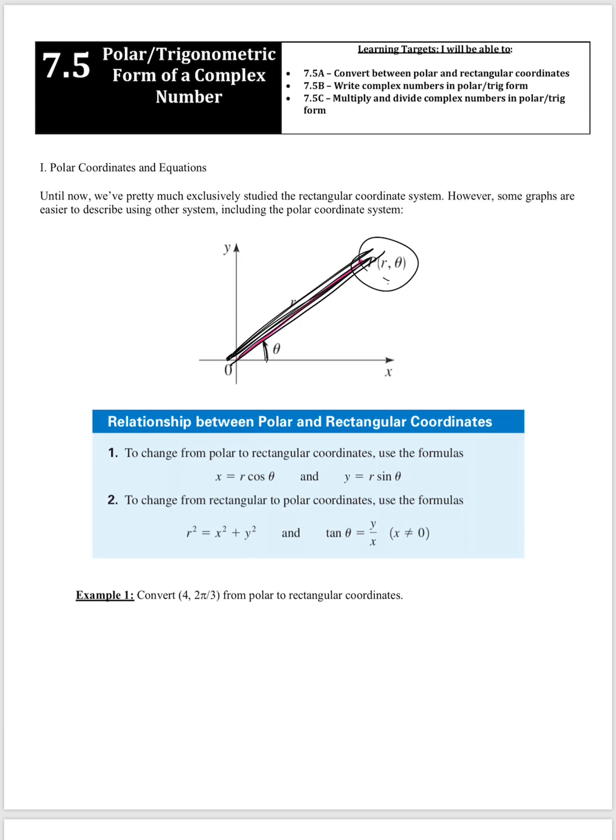And you might be asking, well, we've only ever used x and y coordinates, why are we studying a different kind? And really, polar coordinates are used a lot in especially higher math because they're a lot more convenient for certain types of graphs. If you think about a circle, or you think about what a function means in the rectangular coordinate system, like a circle isn't a function, right? Because it fails the vertical line test. We don't have to worry about that in polar coordinates. And so that's one of the main reasons that people use polar coordinates.